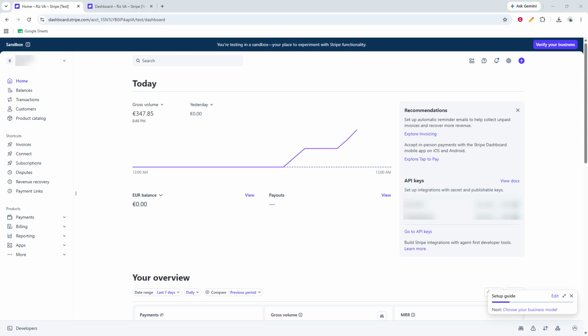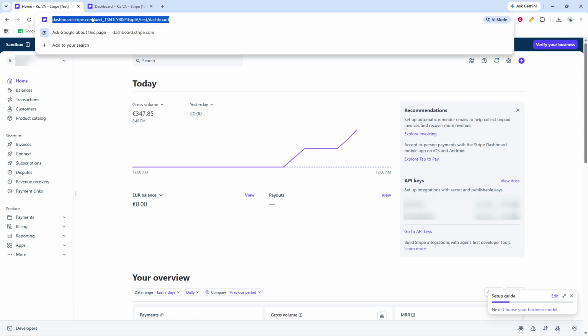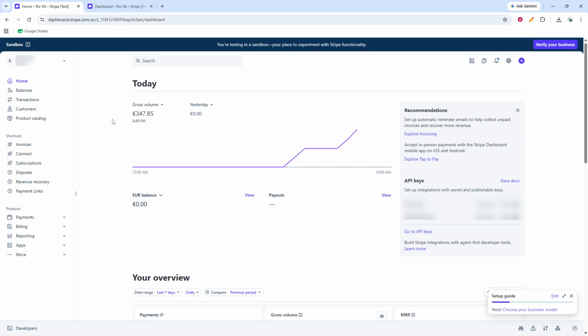This video walks you through how to view Stripe event logs. Begin by signing in to your Stripe dashboard. Use your account credentials and wait for the dashboard to load fully so you can see the main navigation and account view. If you work in more than one Stripe environment, take a moment to confirm you are in the right place before moving on.